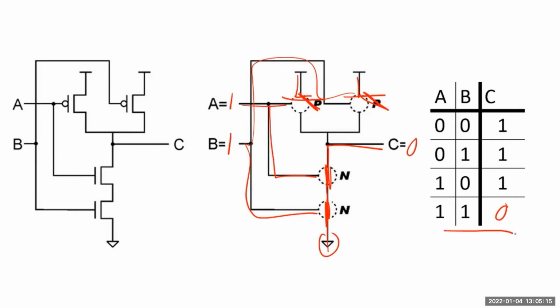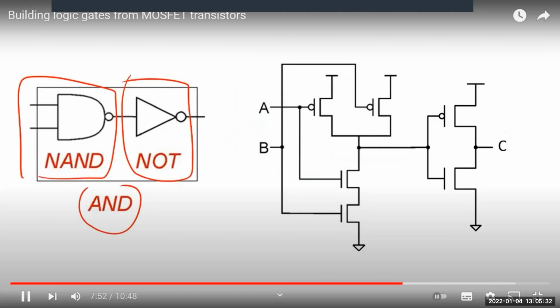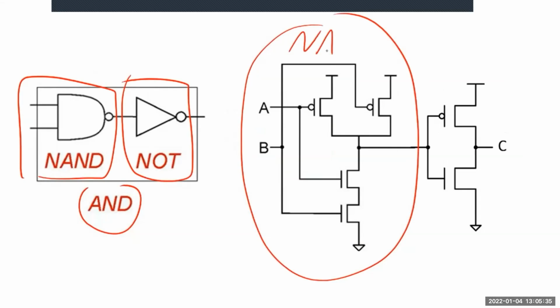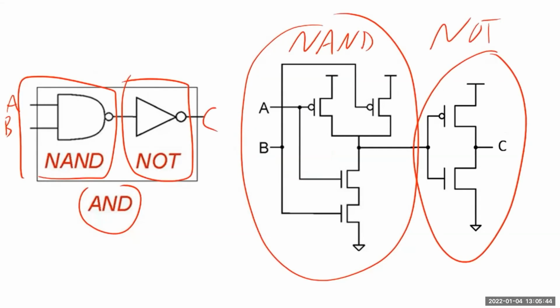If you recognize this truth table, you should recognize that this is the NAND function, the not and, which has the following circuit symbol. We can now use this NAND gate that we constructed to create an AND gate if we just concatenate this not afterwards. So we've got our NAND, and this is our not, and this would result in A, B as our inputs, C as our output for an AND gate. This is one reason why we tend to use only NAND gates in our implementation of actual computers, because an AND gate is a lot more complicated. But anyways, we'll find out more about that in future lectures as well.